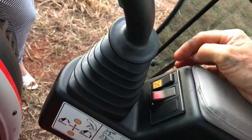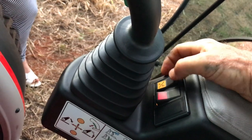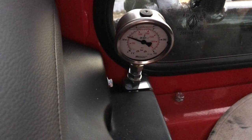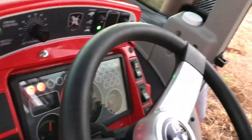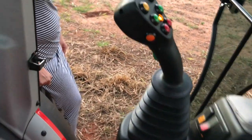That relieves the pressure, and when the motor's running, I just push that down like that, and that charges the pressure up. So as I was relieving pressure, I'll watch the gauge. Here I go, I'll do it again. Right, there goes the pressure down. But you need to push the button down like that to charge it up while the motor's running. Okay, there you go.